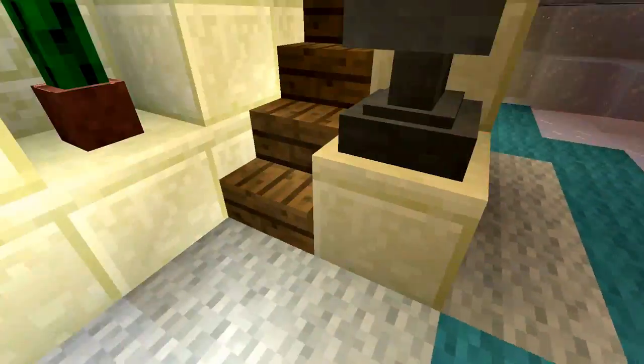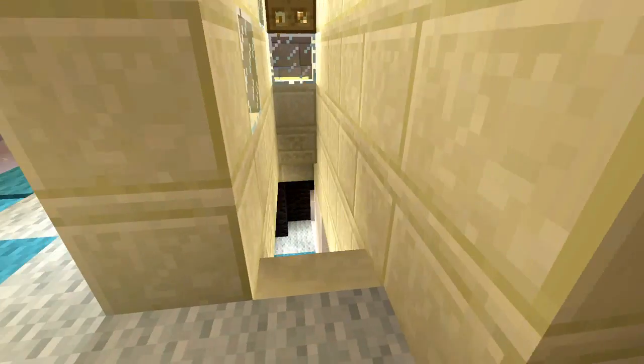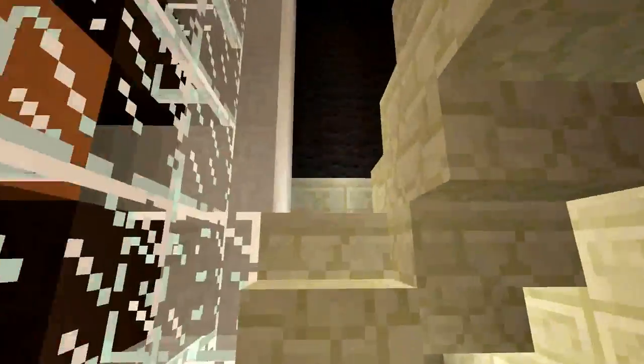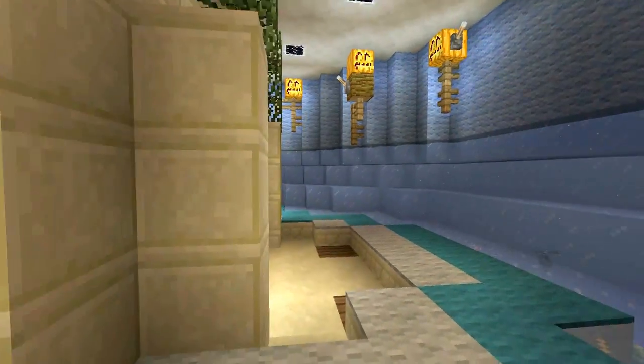I also have a stairway because the elevator doesn't work for everybody, leading all the way up and all the way down. You can also see the glasswork inside the stairway — look at it, it goes all the way up and all the way down — where you can see the mechanics of how I did the elevator. I have different colors just like circuits in real life where motherboards have different colors so you know where you're going.